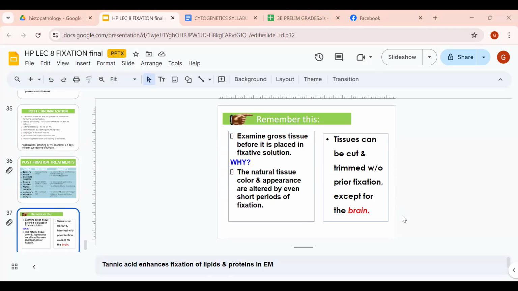So basically, guys, for histopath, this is more on memorization. So you just understand the principles behind the different processes, and with the many agents, just pick out what is unique to each agent because that will most probably come out in the exam. So that's all for fixation. In the next meeting, we will review the 3 lectures face to face. So that's all. Thank you.